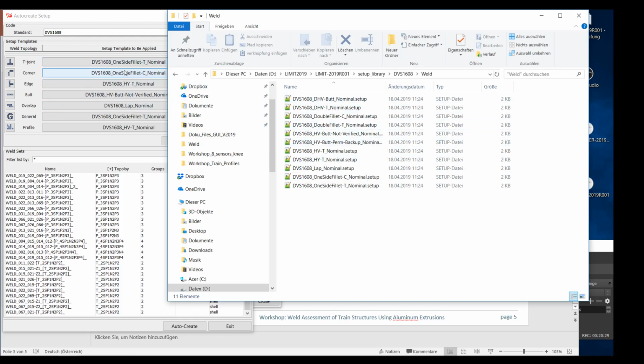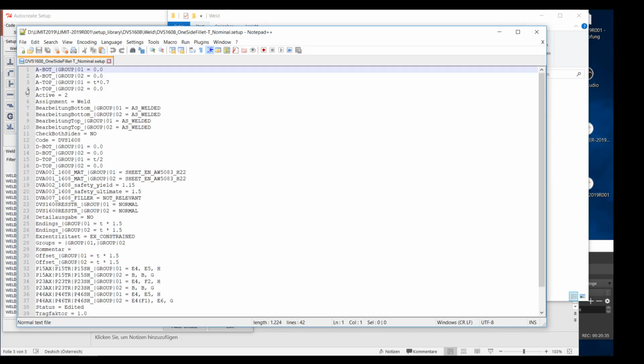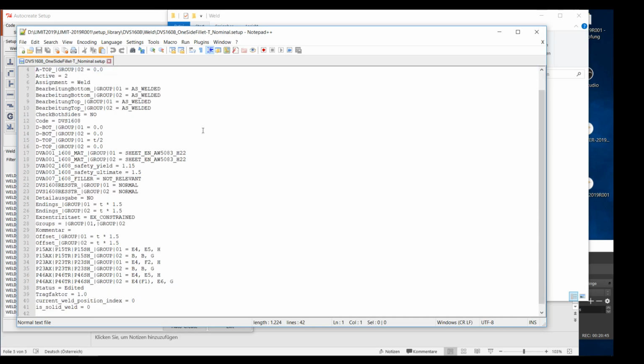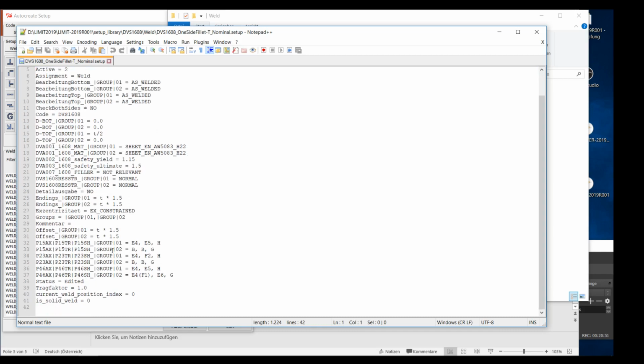So if we want to take a look at the one-sided fillet weld, which is the last one here, then you will see all the parameters, beginning with the throat dimension, which is 70% of the local thickness, some material parameters, and so on and so on. You are invited to modify and change this as you need it.